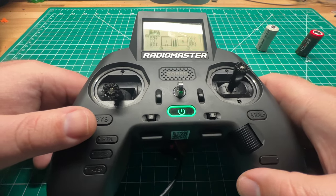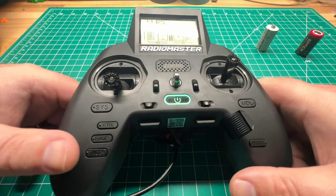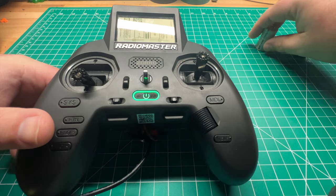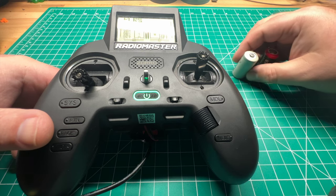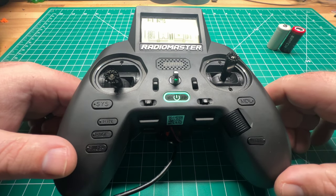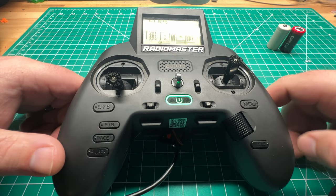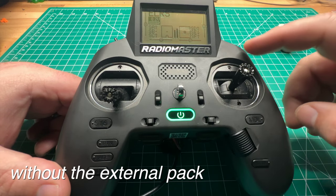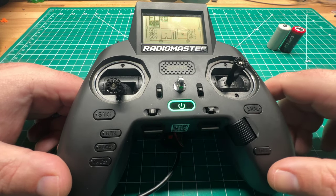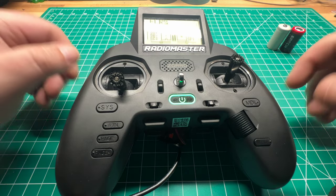Now, if you just want to get in a quick session on your lunch break, that's not a big deal. But if you plan on using this radio for a week — leaving it in your bag and flying all day — the stock setup with these 18350s won't cut it. The VapeCells were the best performers, being rated for the most power, and I don't think they're that expensive. You're still not going to get a full day's worth of flying with this radio. I would like a higher power internal module — this one only goes up to 250 milliwatt — and ideally an option for 1 watt, though that would draw even more power.